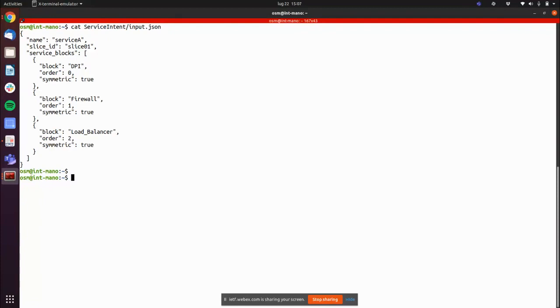Maybe one of the things here, and it may be for future work to consider, is that some of these things may not have to be set per single slice. You may have network-wide policies, such as all of the slices having to go through a firewall or something like that. So there is a question whether all of these things are parts of the service intents, or whether they would be some kind of network-wide policies as well. So you could maybe look at that approach going forward.